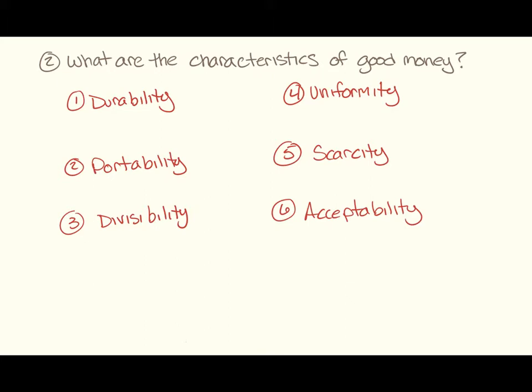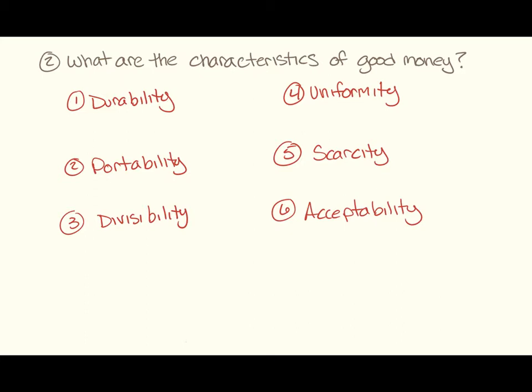Characteristic of money number one is durability. This goes in with that long-term store of value. It has to be something that's not easily broken, something that doesn't go bad, and something that will be basically the same many, many years in the future. This is one of gold's main benefits as a type of money: it's been there for millions of years. Gold is still going to be gold in 100 years. You can save it.